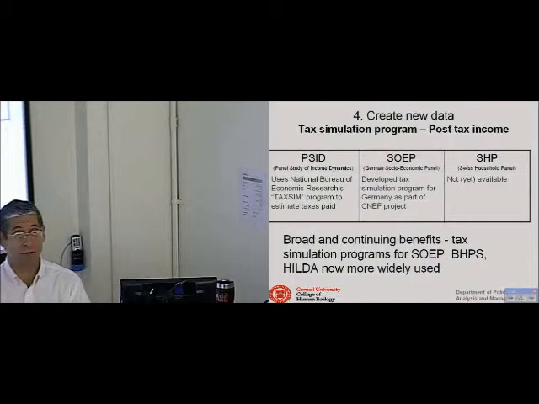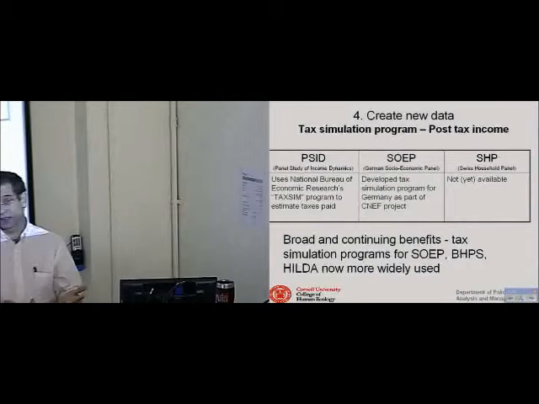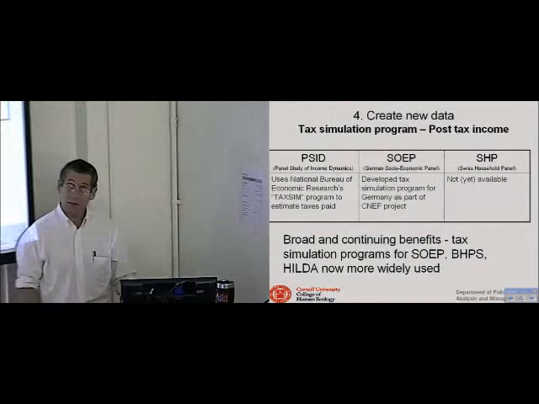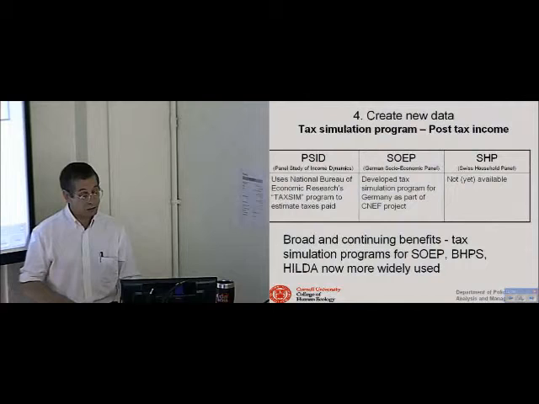In Canada, Statistics Canada, in the context of SLID, had done this very clever thing, which was ask respondents if they would allow them to connect to their tax records so we can get the after-tax income. But anyway, you can see that in the Swiss household panel, when the Swiss came to us and said, may we join CNEF? We said, yeah, but we need to do this. They said, well, we don't have it done yet. And we said, okay, we still think there's value in having the Swiss data there. And so the plans are in the works to do this. Any of you who are public finance types, love tax code. It's at the canton level in Switzerland.